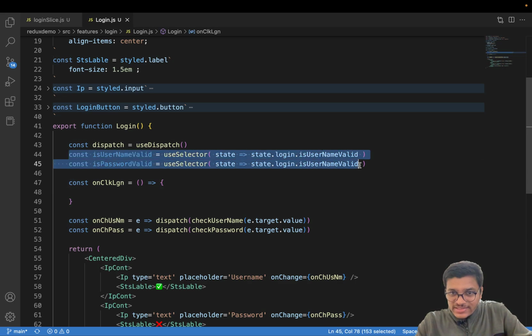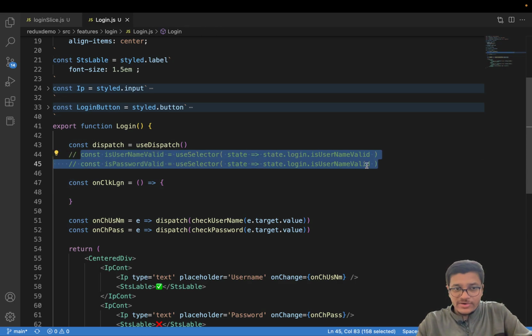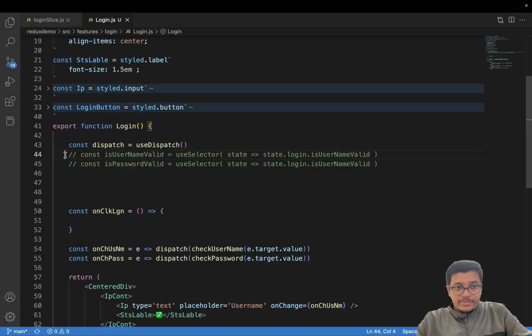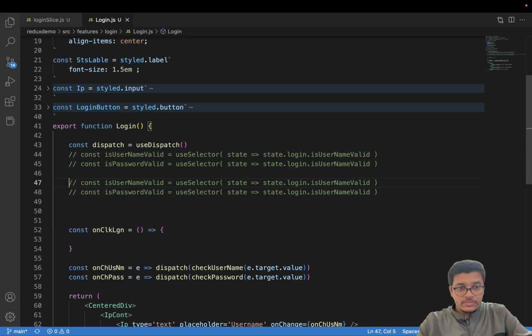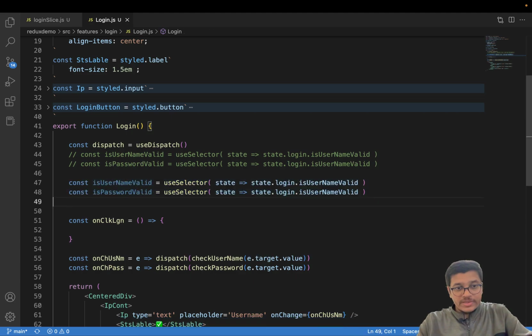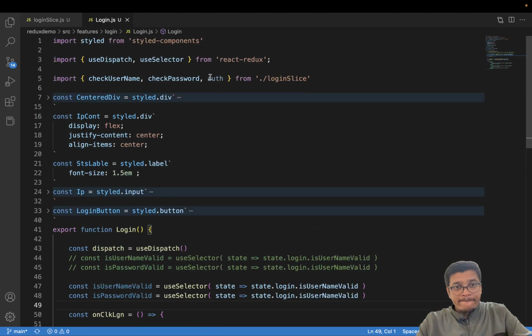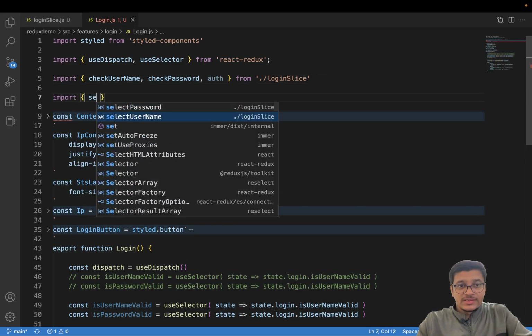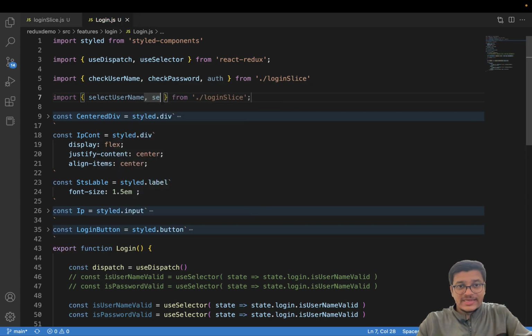So these two lines are very similar. Let me just copy these two first.